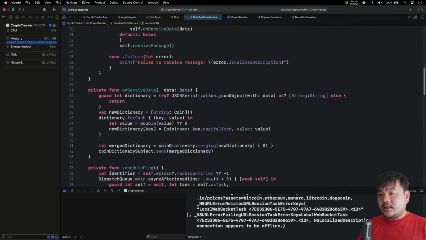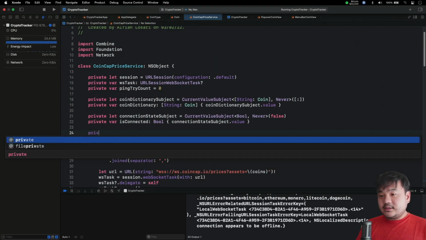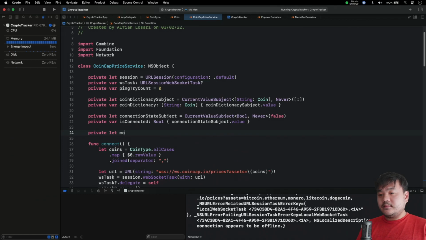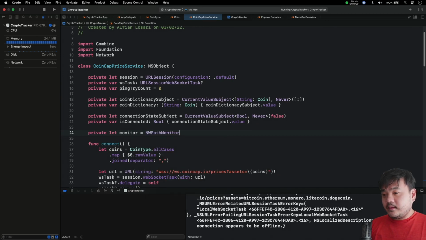The first thing that we need to do is to declare this private let monitor, and we are going to use this API, NWPathMonitor. I think this was introduced by Apple in iOS 12.